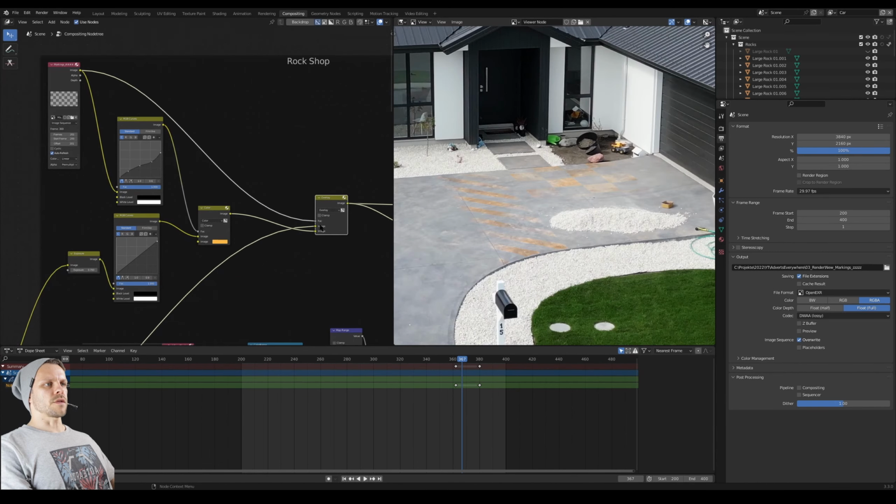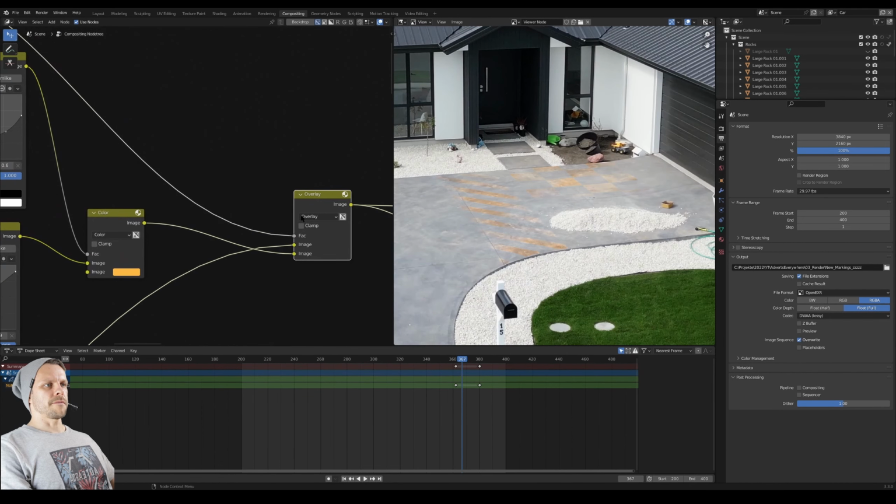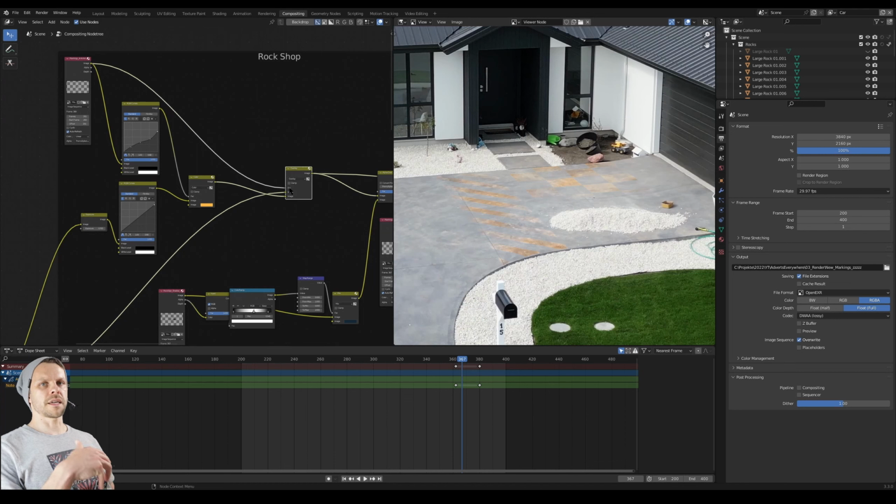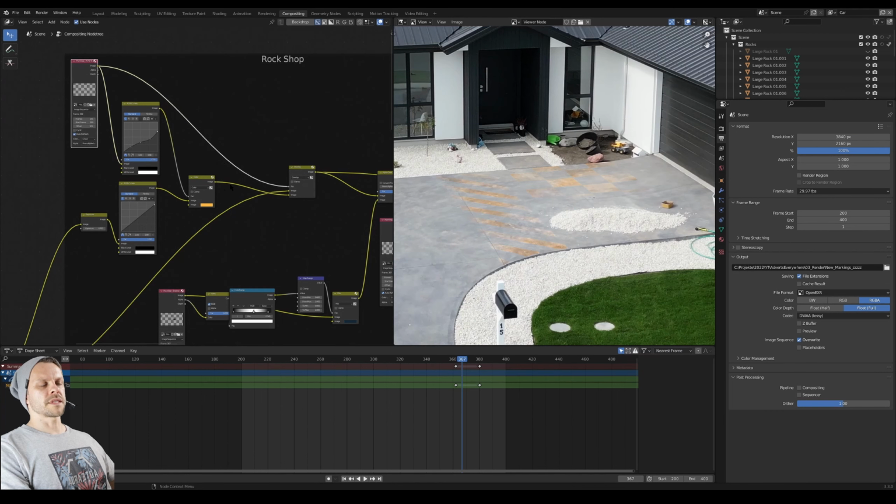So here's our mix node, and it's set to overlay. What overlay does is it makes things brighter as well as darker. And remember what we learned in the previous parts in Photoshop. Wherever we want to weather away the freshly painted markings, we don't just want to reveal the unchanged texture below, we want to reveal new information. So we don't just want to fade it out, in other words. Overlay will help you here.